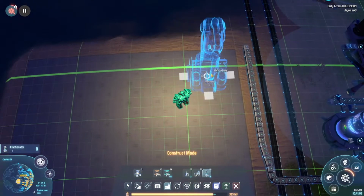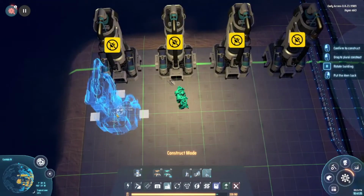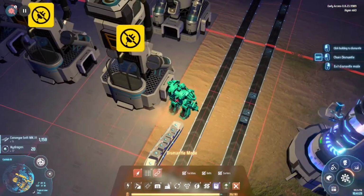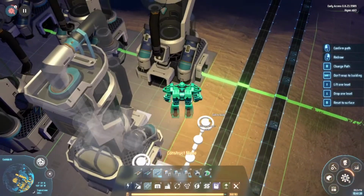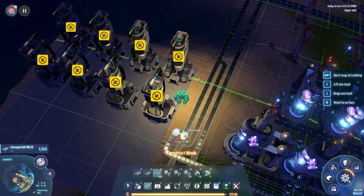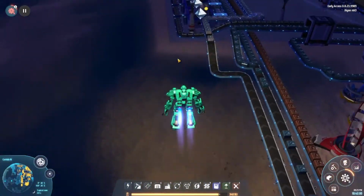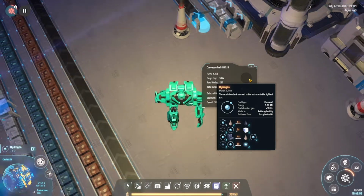So let's do it this way then. Four of these. Four of these. And I've messed up the feed line slightly there. That's okay. Because I want to try and make sure... let's just do this. Get a bit more space. Whoops! No, hang on. I think that's the first time that's really happened this game. It's like when I managed to cross-contaminate the belt with excess material. Luckily, there's nothing actually flowing on this belt because we've run out of titanium, so that's okay.